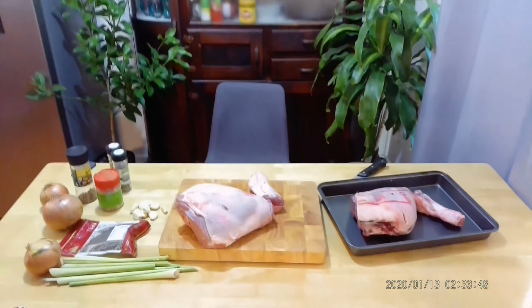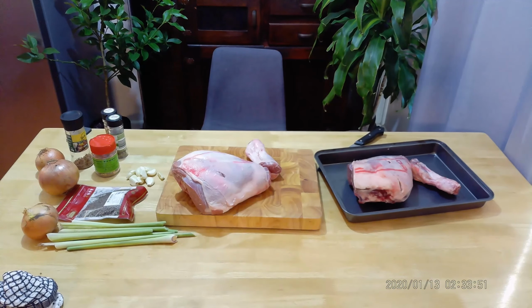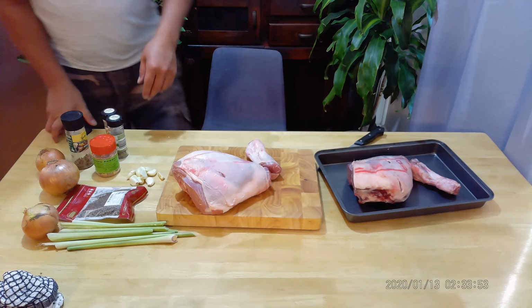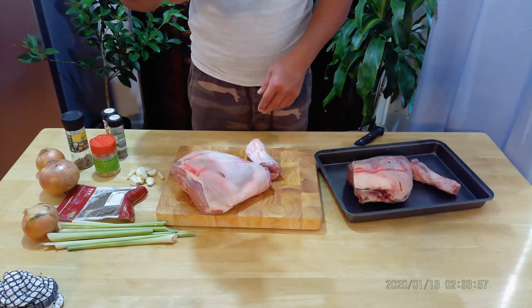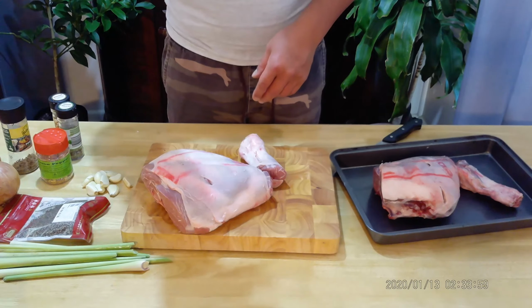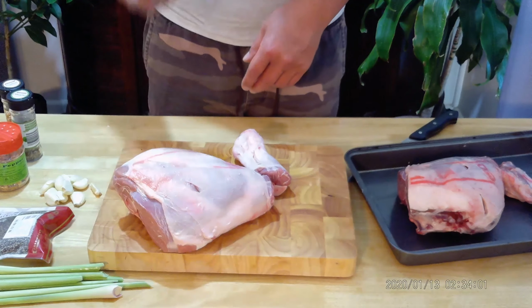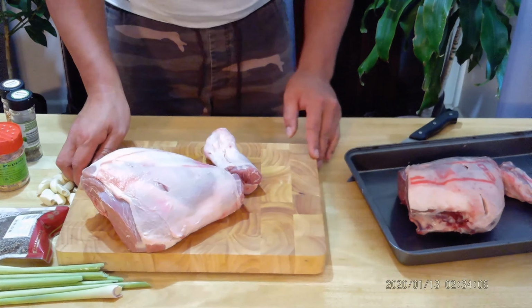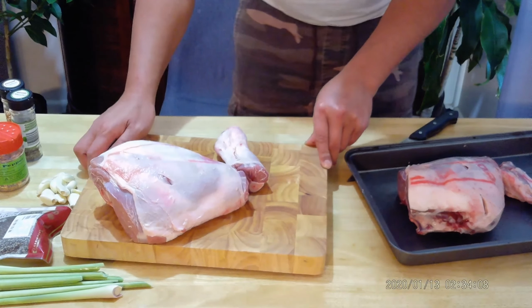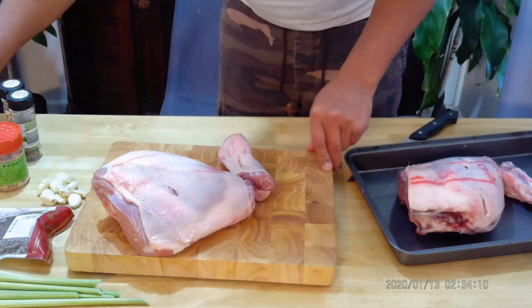I'll get my camera a little bit forward so you can see exactly what I'm doing. I think you can see my shade over my foot. Try not to. Okay, that's our leg of lamb.